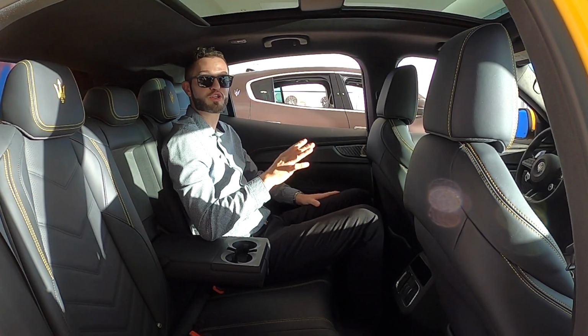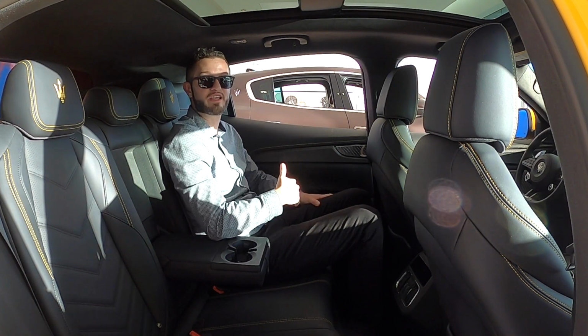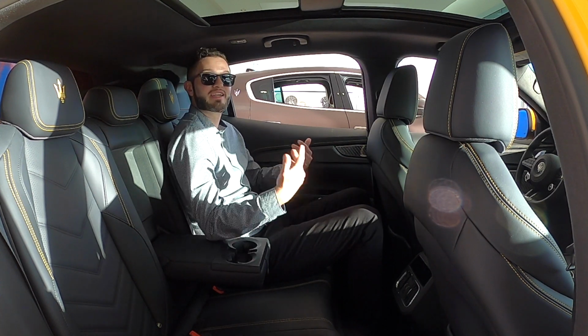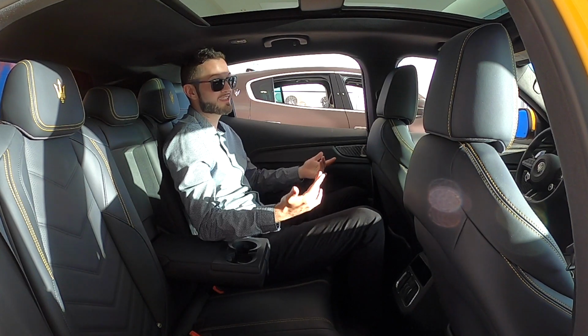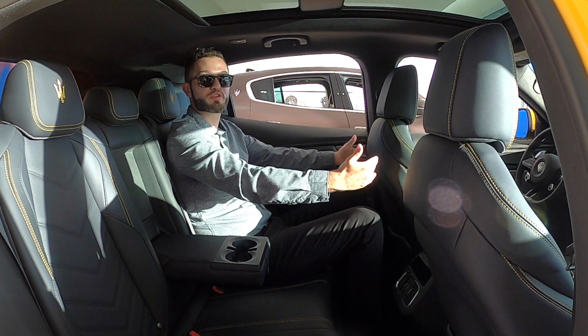especially when you're folding the seats down to a 40-20-40 split, because other car companies put it on the actual seat. So when you're moving or adjusting the seat, it tangles. Here you're not going to have that issue. Elbows are going to be more soft in the back because it's a little bit more luxury for your passengers, sport and luxury for the front.